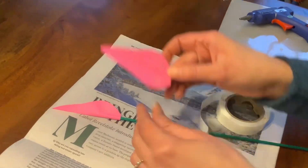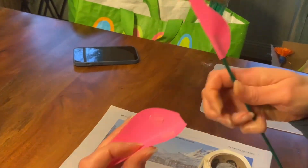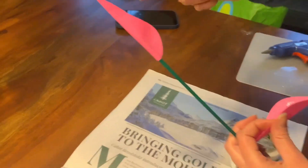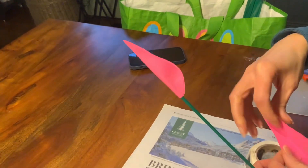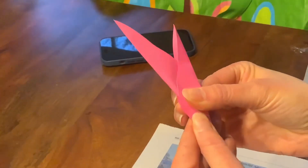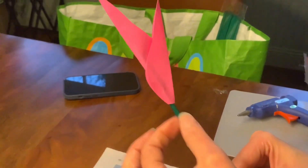Smoosh it down, then go in to put your next petal. If you're using a glue gun, put two glue dots there and don't squeeze it until it's in the right spot. One important thing — see this crease? That's the side where the petals connect, so you want to go to that side next. Switch sides, hold it out, and squeeze so the glue gets stuck. Notice I still put the stem into the crease.